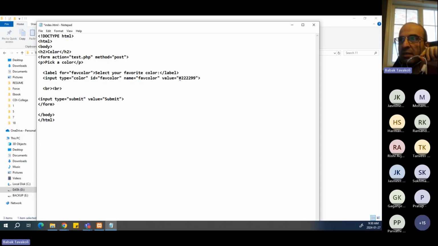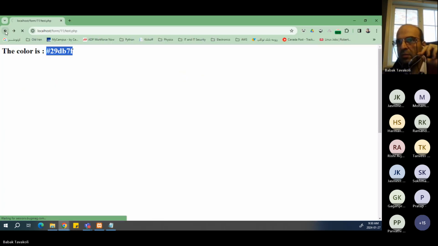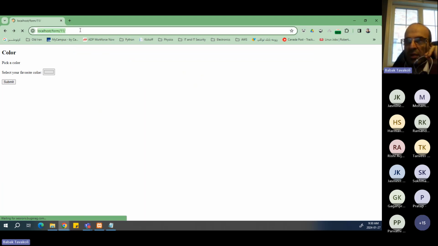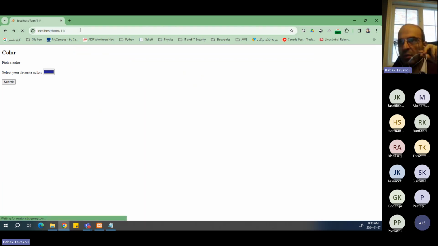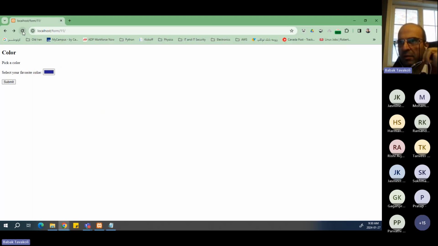So let's see, this is the default color. Okay, let's see what will be the color, the default color. Let's refresh it. Yes, it's somehow a kind of color, but it's not very blue. If you want to make it a little bit lighter, you can use this 55.